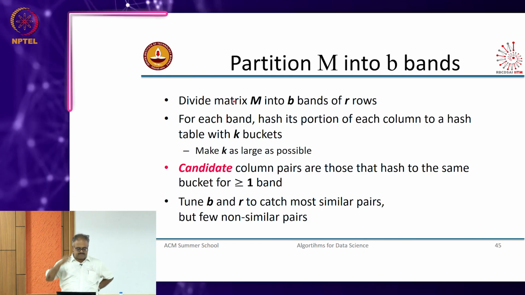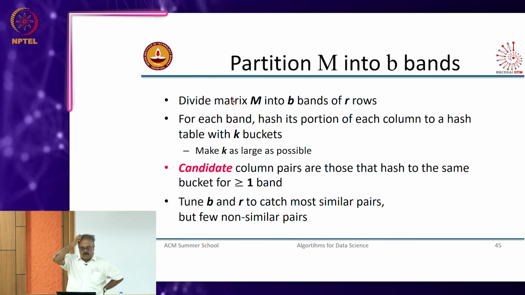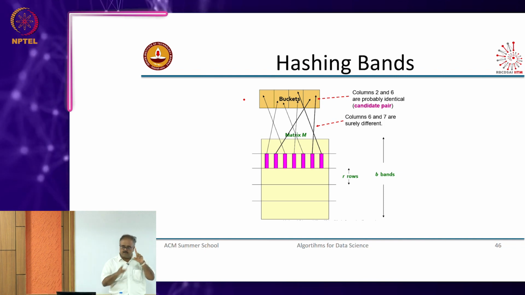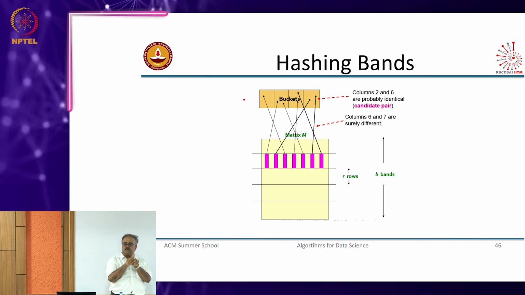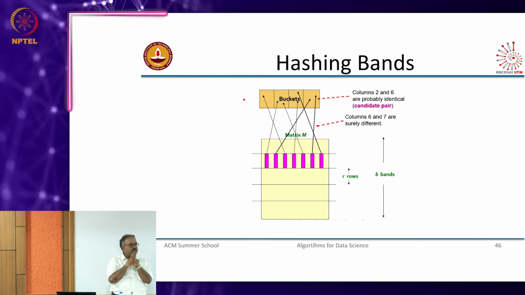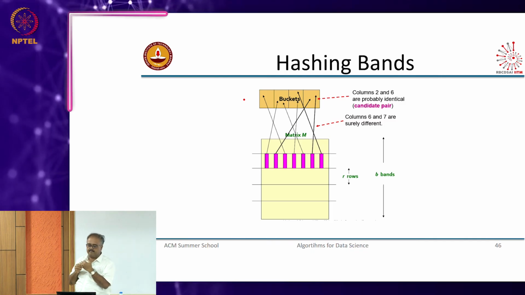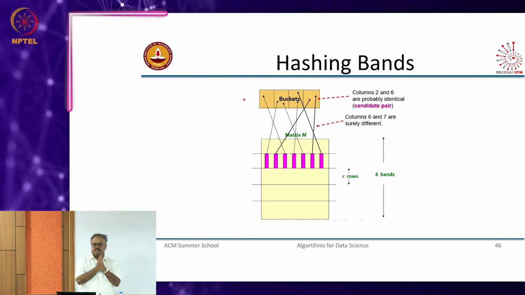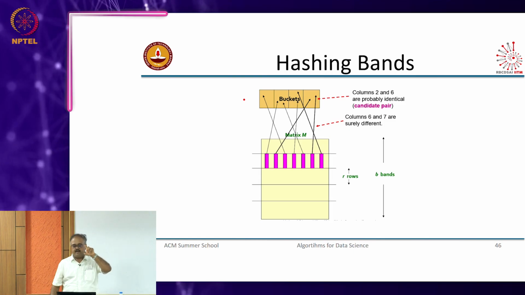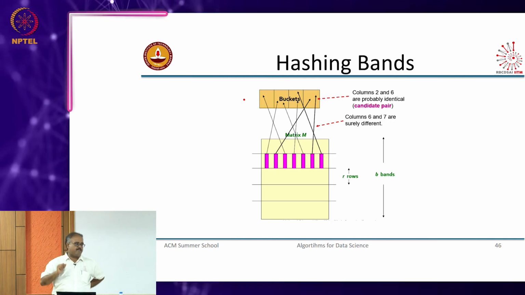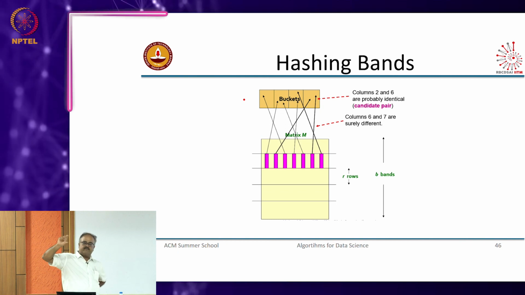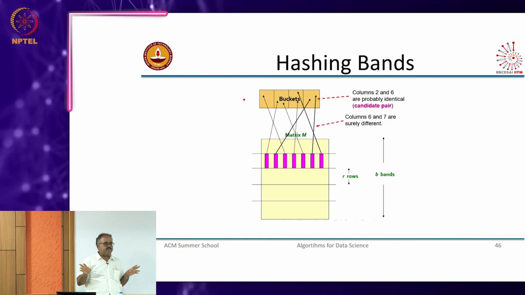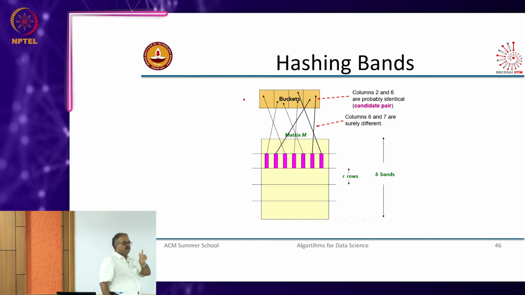So, once I have this partition, what I do is I will take two columns, right, and if the two columns are identical, I will put them in the same bin, right. If two columns are not, basically each column gives me a bucket, the numbers in the column give me a bucket. So, I will basically take that bucket, right. If two columns are similar, then they will go into the same bucket. If two columns are dissimilar, they will go into different buckets, okay. Now, what we are going to say is two columns are candidate pairs.